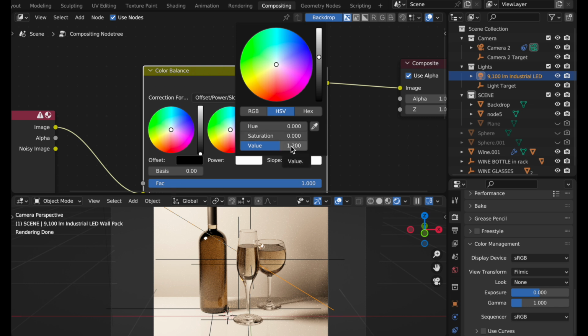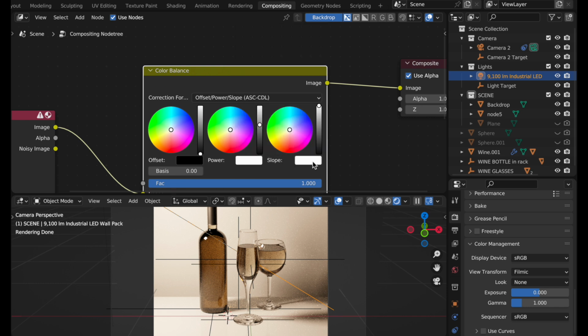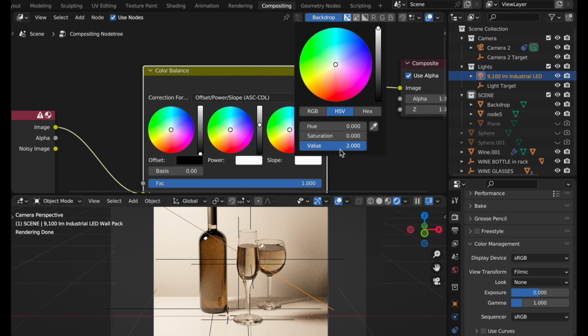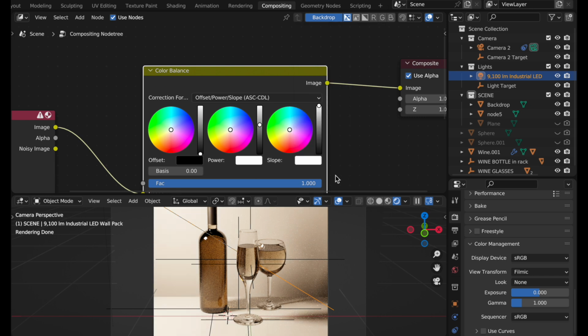I think 1.2 for the mid ranges is good, and I think the value of 2.0 is good for this value. But the thing to note is that even though the slider is maxed out at the top, under value, you can still increase this value if you want that to go even a little bit higher. But I'm going to take that back down to 2 because I think that's a good functional value.